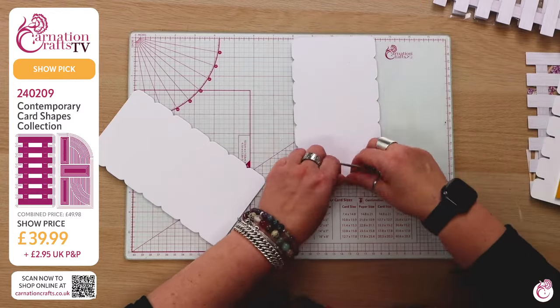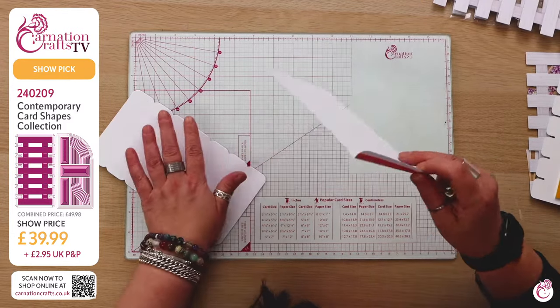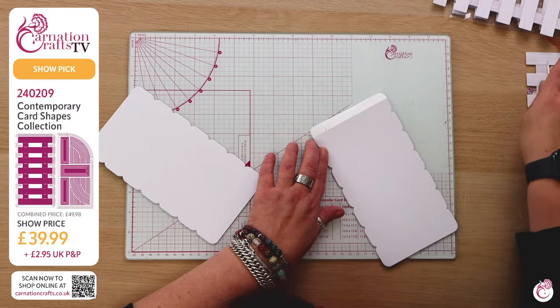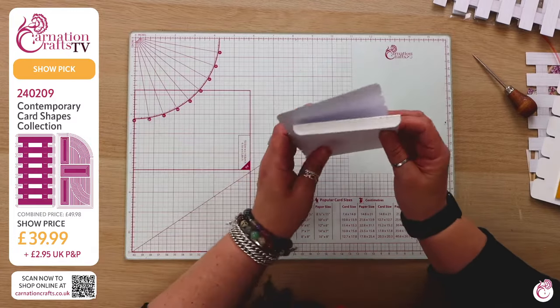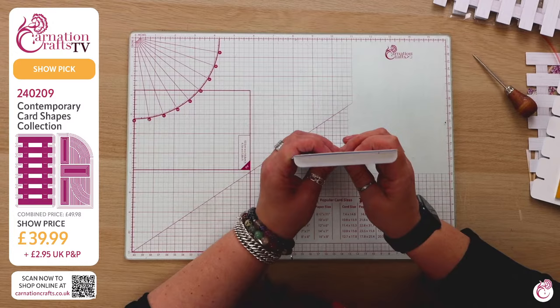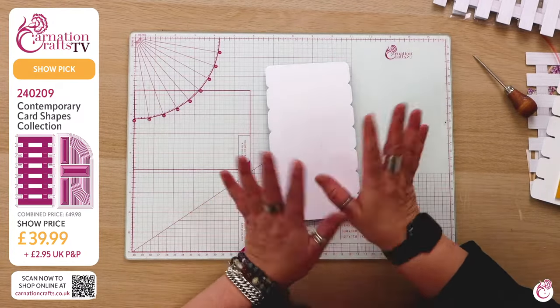So as I take this, I've scored that at 1/2 inch and placed red liner tape on it. The other one I don't score, I leave it plain. I can then take the covering off this, the wadjum. You can shuffle those together, place them down, and put that down. And my temp base is done.